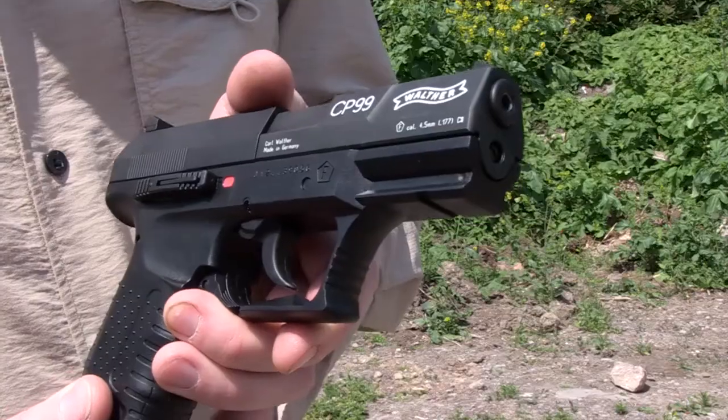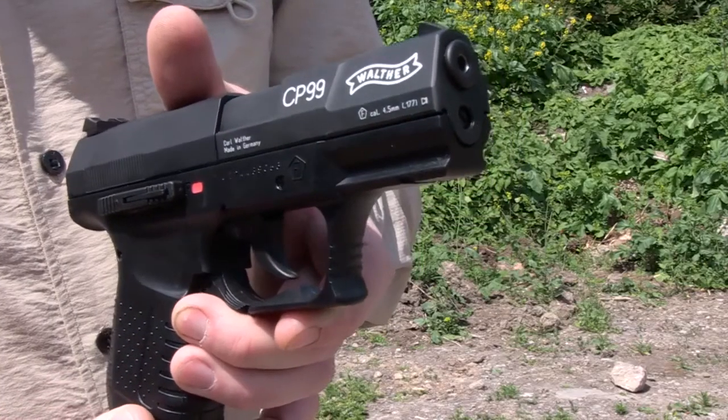There are four million air guns in the United Kingdom, and a fair percentage of those are air pistols. This is the Walther CP99, and it comes to the UK via Armex, who are the UK distributor for the world gun-making power that is Umarex. The Walther CP99 is very much a doppelganger for the Walther P99 — and as James Bond aficionados will know, that is the gun he chose over the PPK in the film Tomorrow Never Dies. So if ever there's a good reason for owning an air pistol, that is it.